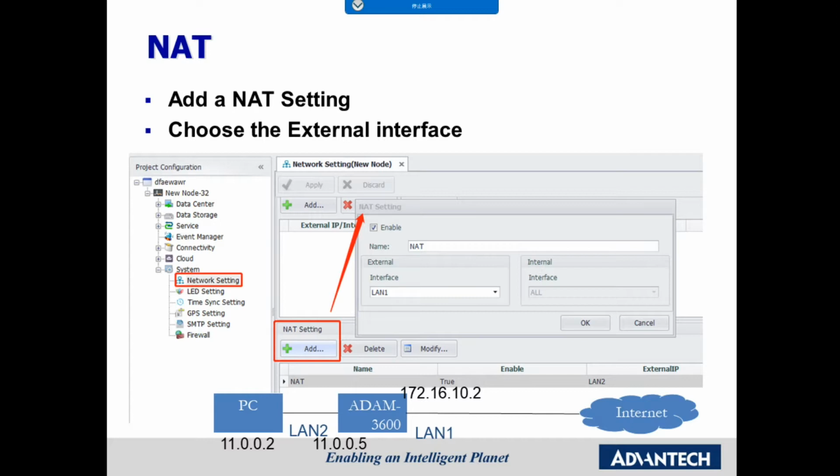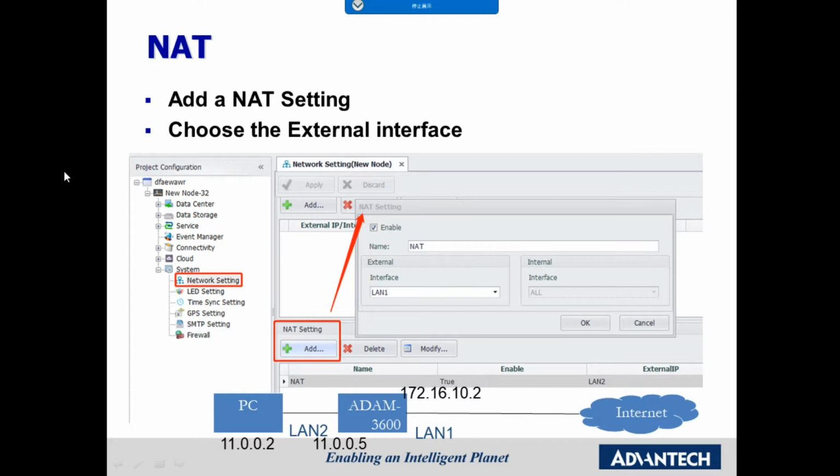Its IP is 172.16.10.2. ADN3600 LAN 2 IP is 11.0.0.5, connects to user computer. If user wants PC to access external network, user should change the IP of the computer to the same network segment as LAN 2 and set the gateway of computer IP to the IP of LAN 2.